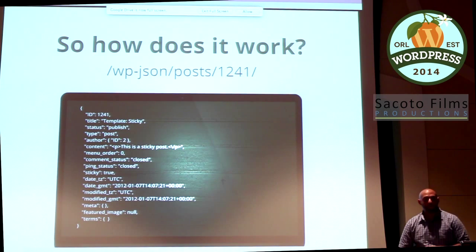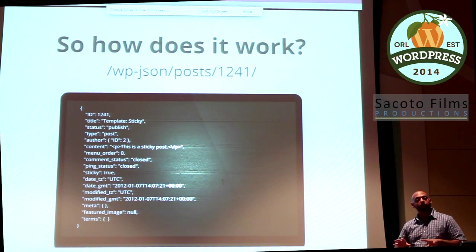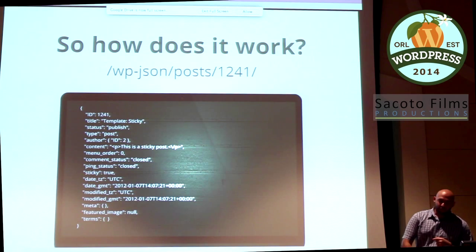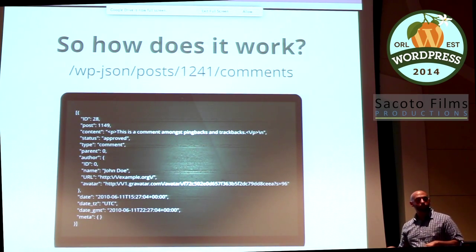So if you wanted to get a post, for example, post 1241, it would return just a single object. And it would have the exact same data that it does in the list view. But through here, with some other parameters, you can actually get some more meta information from it. If you wanted to get the comments for that, you would just do /comments. Like I said, currently you could just read comments, you can't update. But like I said, you can extend the API through filters and actions in order to make it do whatever you need to do.